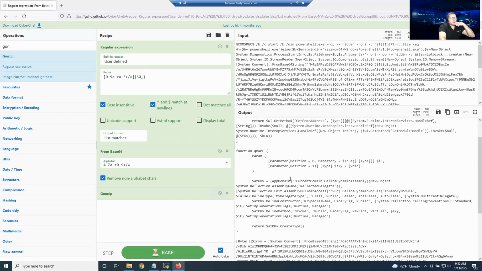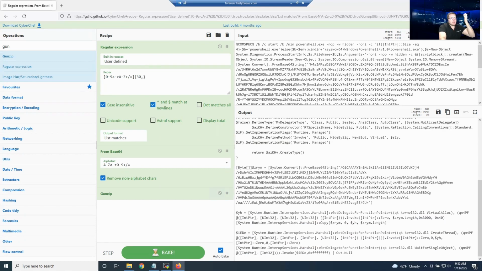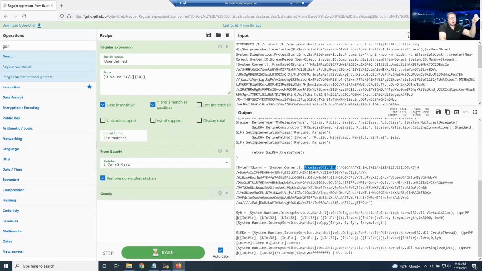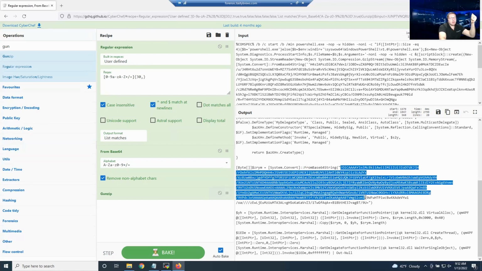Again, a function, not obfuscated, even if it doesn't make sense to us at this time, we can work past it. There are some variables being assigned until we get to our next keyword, which is from base64 string again. So we know that this bit of data right here is base64 encoded data. And as we go down, I don't see any more of our keywords and no more obfuscated data.